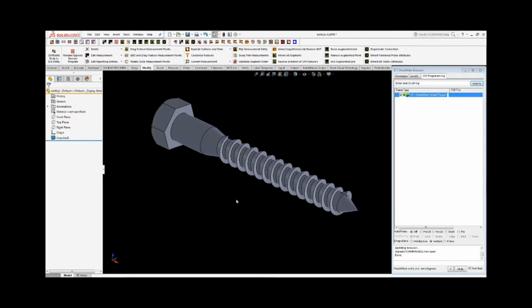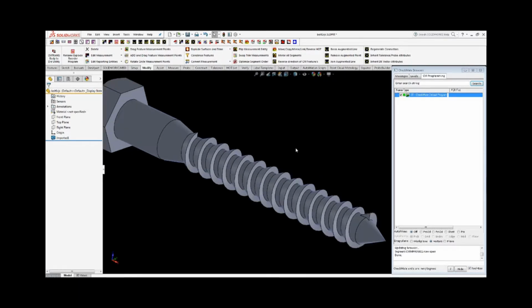You can see I've got Checkmate here with a bolt with a thread, and if I zoom up a little bit, you can see when I move my mouse cursor over the CAD here, it's kind of over the face of the thread. You can actually see the width, so it's the entire face there. But that's not what we're after. We're not after the face. We're after the design helical spline.